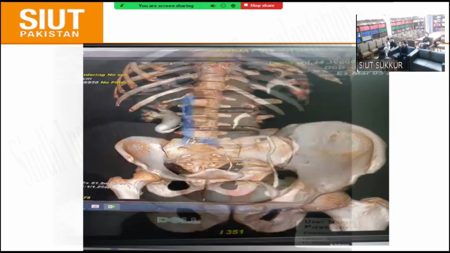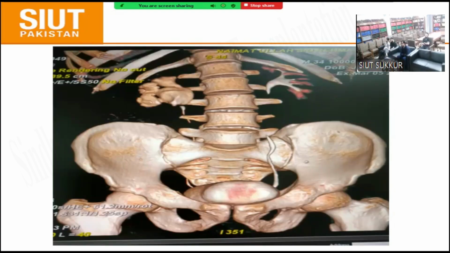So the other ones, can anybody describe the point? Have a look at the right kidney. What is different, right and left? Although this is not a true representative image, it is the right PUJO.